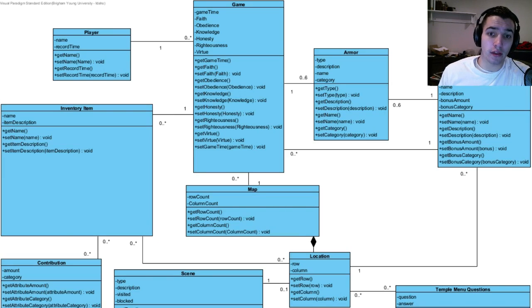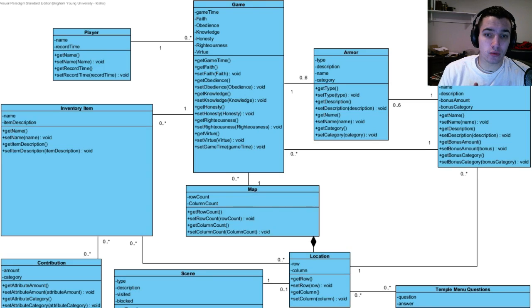However, if you look at it on the reverse side, a player can have 0 games. A player could create an account called player 1, and then player 1 could just sit there and not play any games. He doesn't have to play a game. However, that doesn't mean he can't play 15 or 20 or 40 or 400. He can play as many games as he wants.